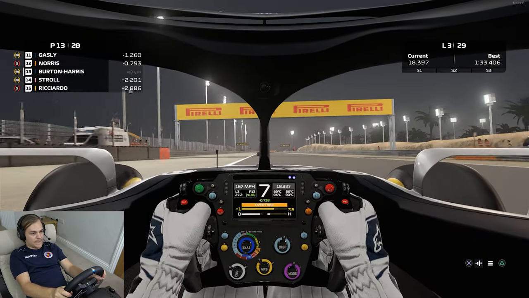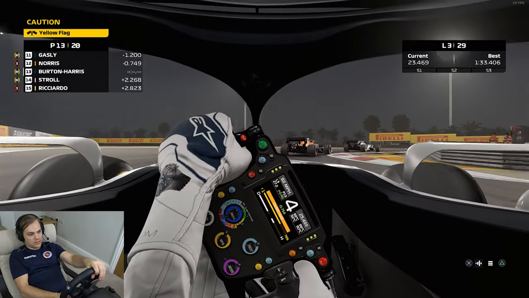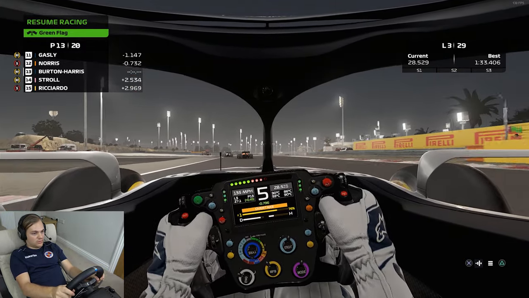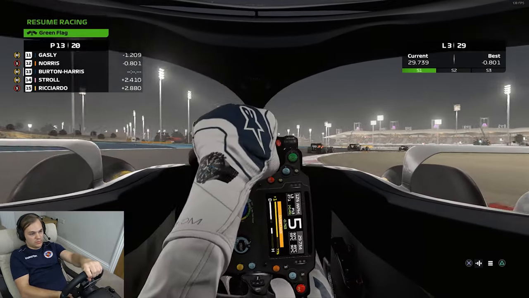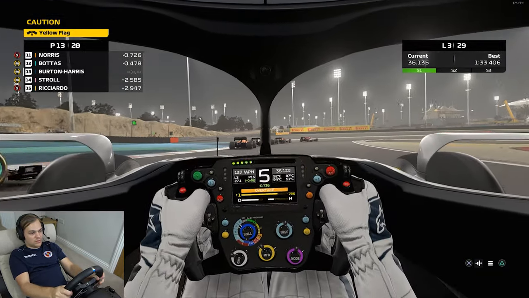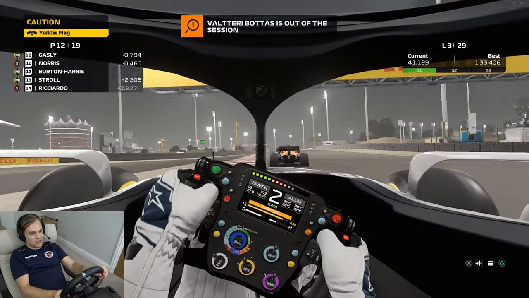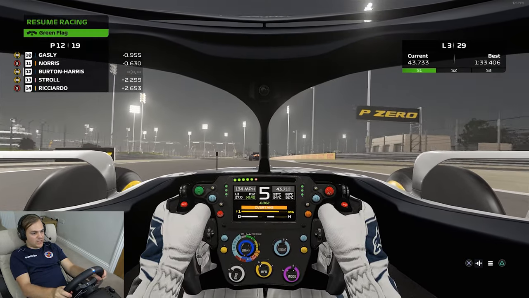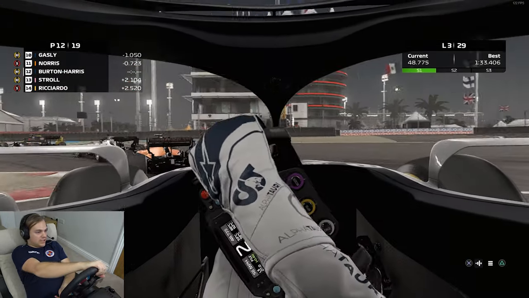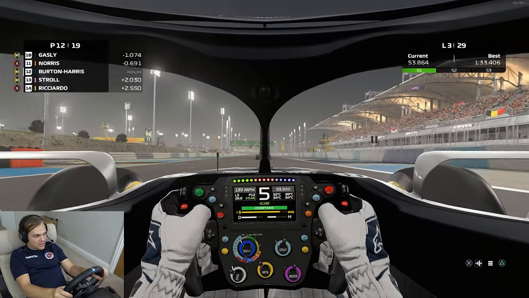Caution, oh, yellow flag's out. Someone's had an issue. Someone's come off ahead of you. There's a yellow flag ahead. Oh, who's that? That looks like... That's Bottas. I was going to say, it looked like one of the Mercedes. Well, in round one, Hamilton DNF'd. So reliability issues are a real thing in the game for Mercedes.